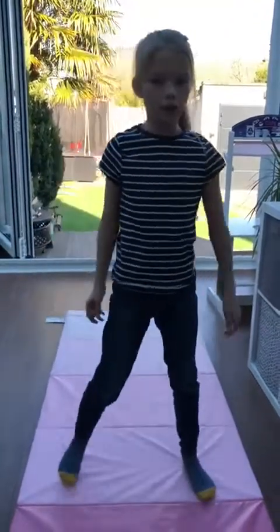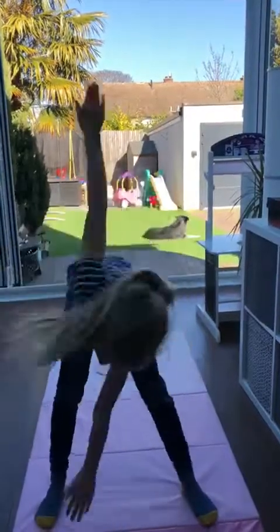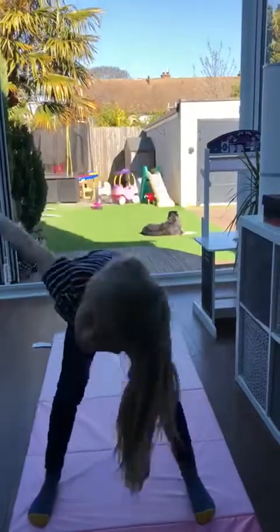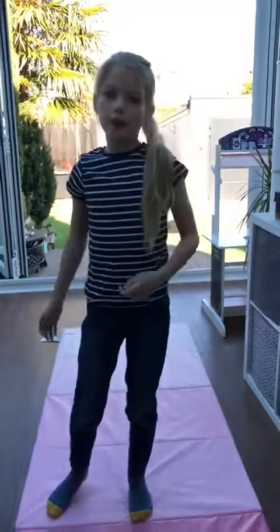Next up is cross stretches. Reach down to the floor and touch your feet. Now we're going to take another 10 seconds rest.